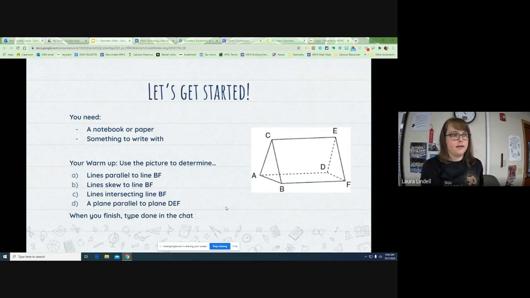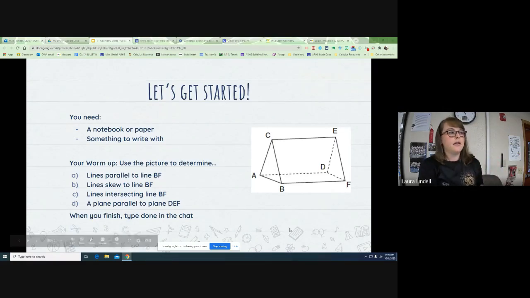All right. Yep, those are the ones. We got CE and AD, both of those. So CE is this top one here, AD is this one back here. Those are both parallel to BF. They're all going in the same direction. They have the same slope. They're never touching. Okay, so those are our two lines.